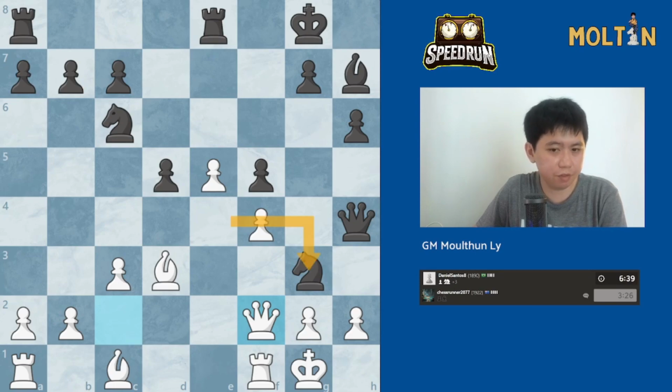He certainly didn't have to take the knight. He could have played a different move, but then probably I would take at some point, or start with bishop e3, then think about taking afterwards.